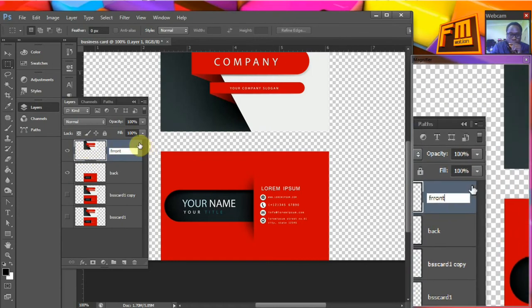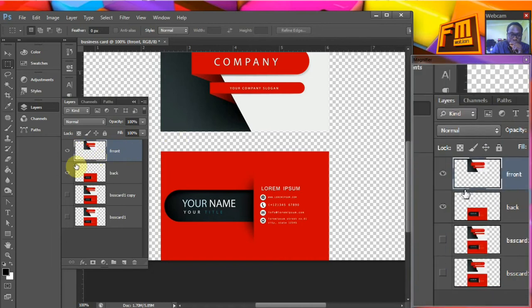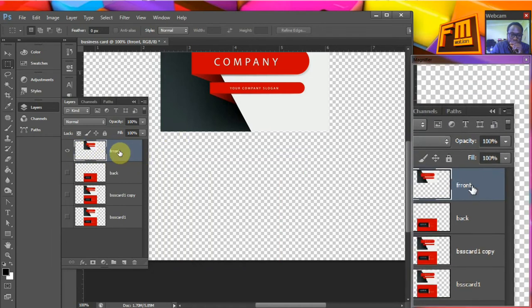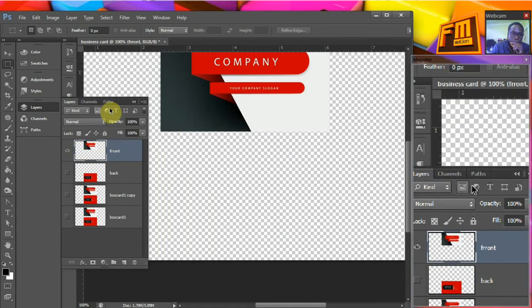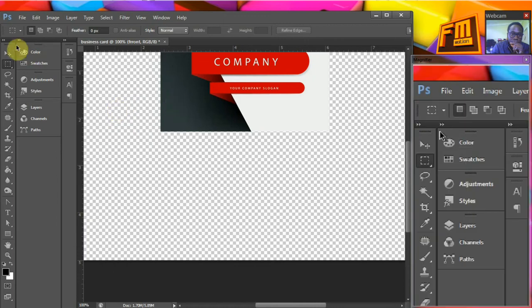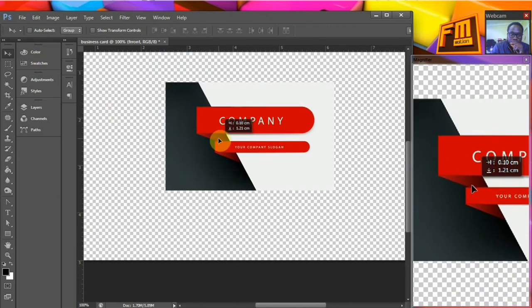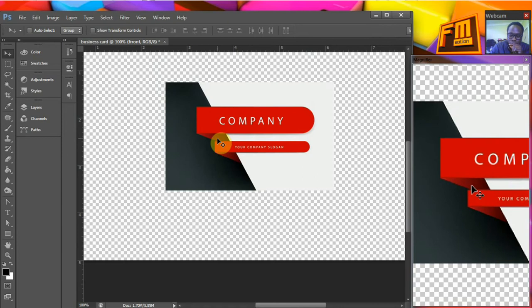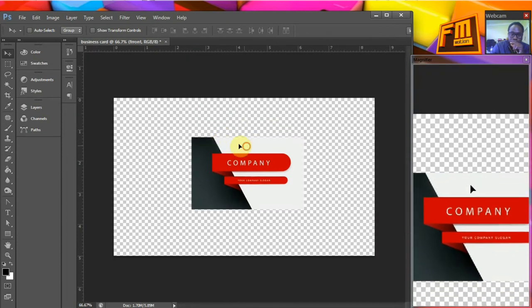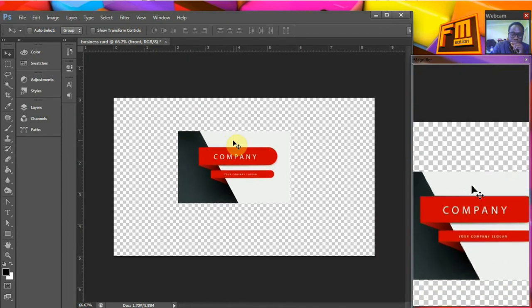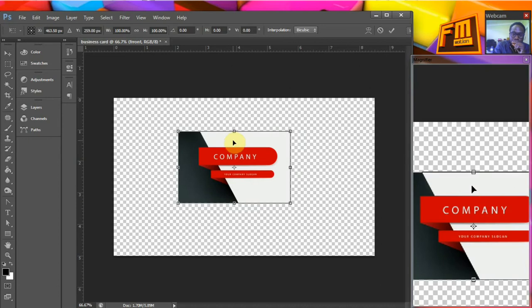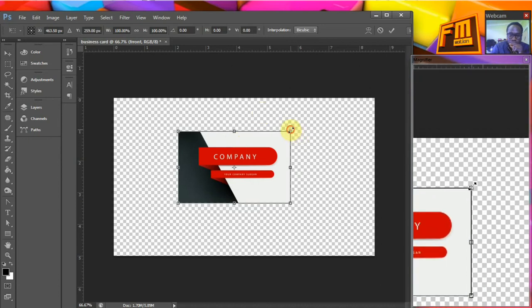All right, so like I said, I'm going to start with the front. So switch off this, make sure the front is on, take back the layer, then make sure you go to the first tool, which is the move tool, bring this one down. Now let's first zoom out, Control minus. Now we're going to stretch this by transforming it. Control T is for transforming. Stretch it from the corner.